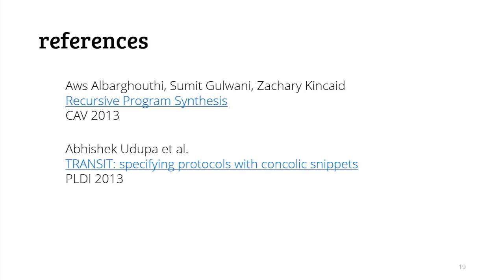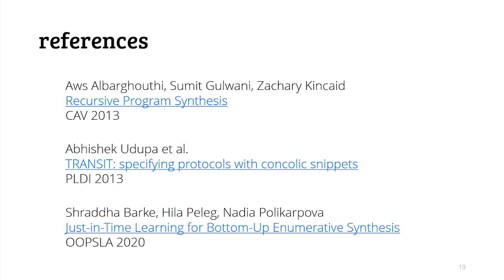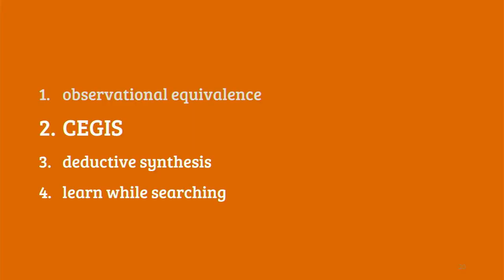If you want a nice description of bottom-up enumeration and this observational equivalence thing, actually, Schroeder's paper, Schroeder is sitting right there, I think it has a really, really good description of this kind of stuff. So I can really recommend reading this one. All right, so this was the first one. Let's move on to the second one.